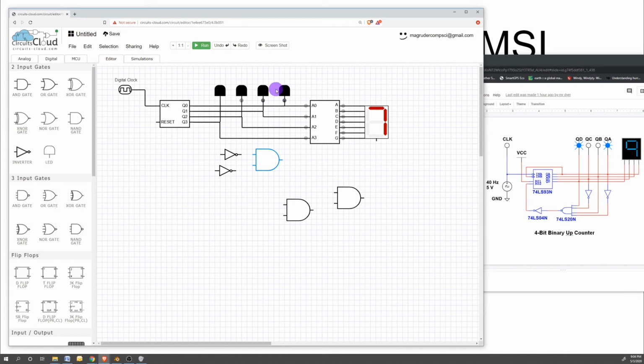So again, in our design, when the display reads 10, we want that to enable the reset, because our value would otherwise be showing 10. So anytime we're in a count and we would be going from the decimal value 9 to 10, or 1001 to 1010, that's when we want to reset.